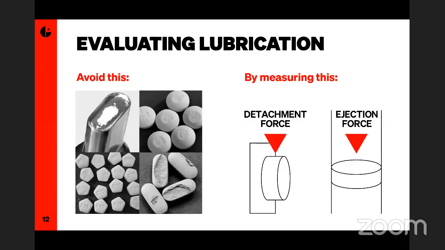When you've made a tablet, the tablet is stuck to the base of the die and the walls of the die. The detachment force is the force it takes to detach the tablet from the base of the die, and the ejection force is the force that it takes to push it out of the die. So obviously, if the forces are lower, the blend is better lubricated.